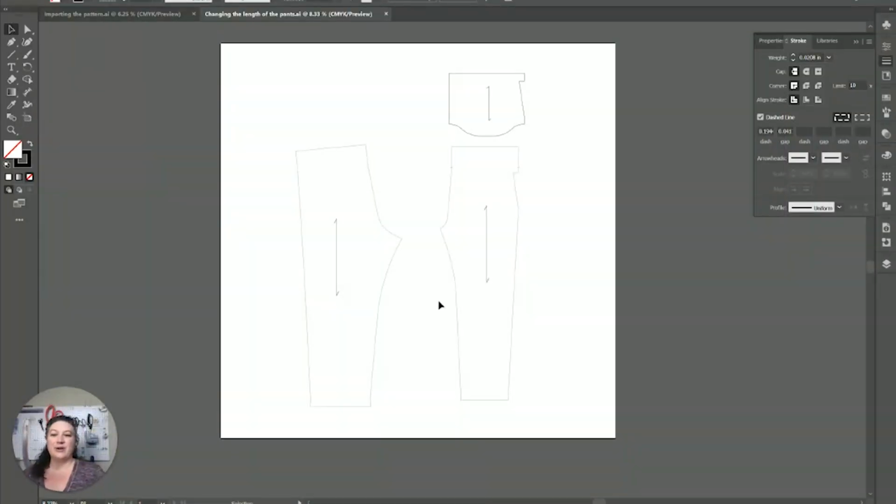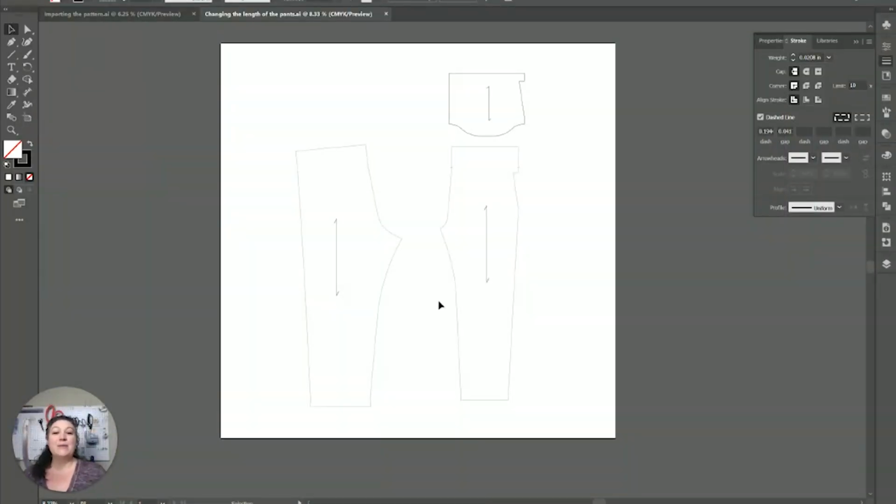And today we will be digitally lengthening and shortening a pair of pants using Adobe Illustrator, ensuring you get the exact length you need before you cut out your pattern using your projector and cut into that amazing fabric. This tutorial is perfect for those of you who have sewn before and have used a projector before, but now are wanting to make some minor digital alterations to your patterns to get that perfect fit. So let's get started. I'm going to go ahead and bring up my Adobe Illustrator board.